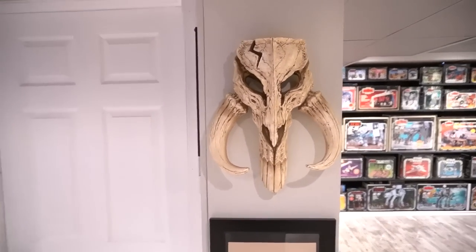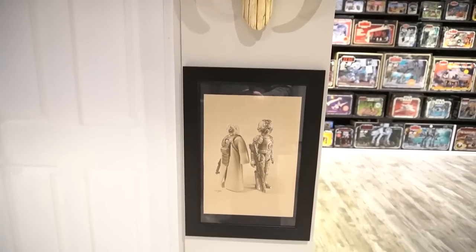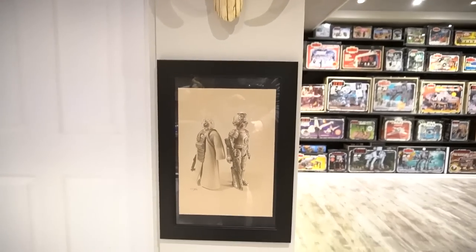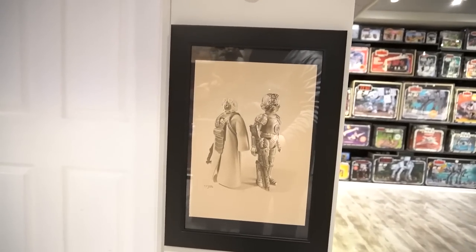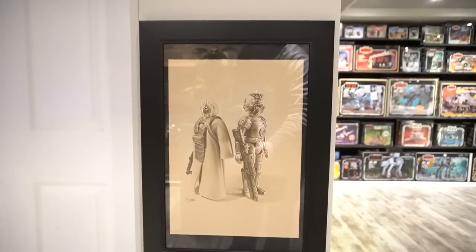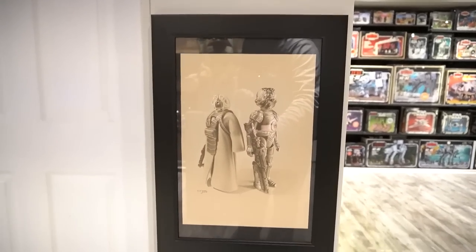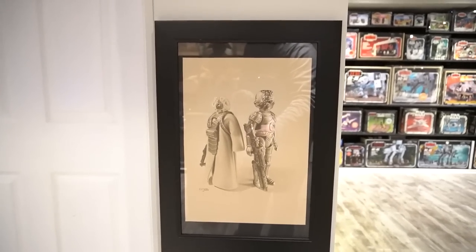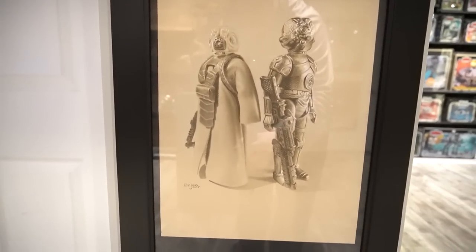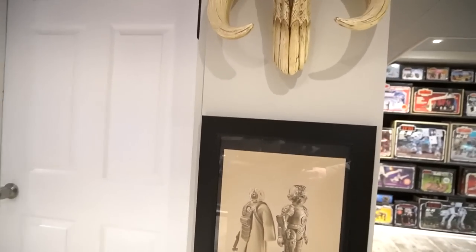So also another Regal Robot piece. As you can see, I'm a vintage collector as well. This was an art piece drawn by a guy over in England named Barry Jones. He takes whatever you want, like faces. But at one point he was doing vintage figures, and he was asked to do Zuckuss and 4-LOM, which are some of my favorite action figures. And man, it's just turned out beautiful. It's all sepia, and I'll show my artwork. I have that up on a different level.